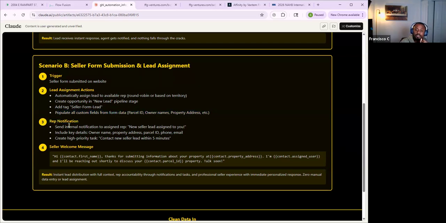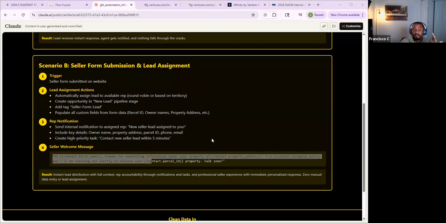You can also send a notification to the person that the lead is assigned to, and give them all of the key details about the particular deal that has been submitted. You can create a high priority task. You can send the seller a message, or send the person the lead is assigned to a message, using custom fields to let them know, hey, you just got a new lead.